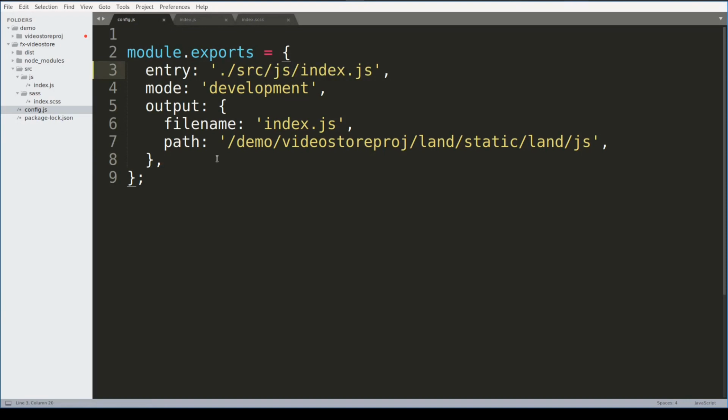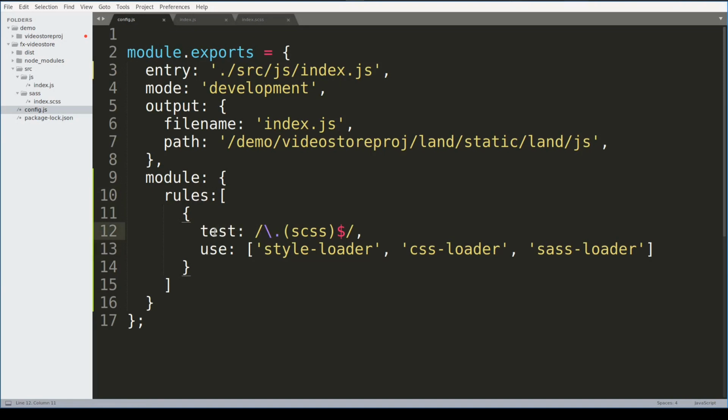To configure Webpack to process the Sass file, we need to add additional configurations. We need to add a new entry, module, and here I will declare some rules. This rule basically checks against extensions of files, and whenever it finds a file ending with SCSS, it will apply these so-called loaders.